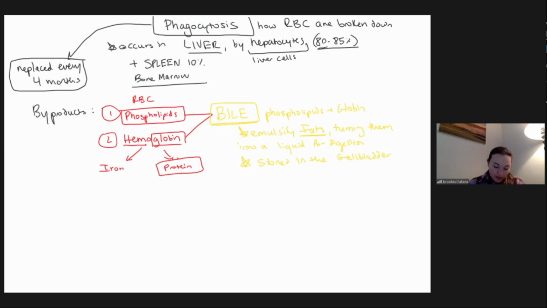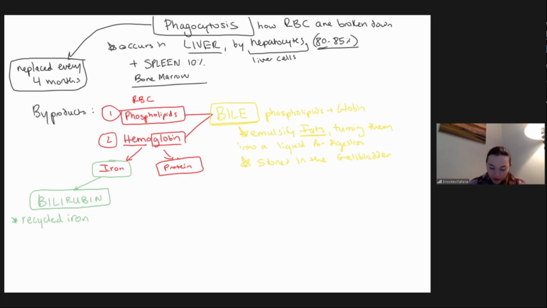Okay. Next, we have bilirubin. We're going to take that iron and convert it into bilirubin. Your body is the best recycling system. It takes that red blood cell and uses all of the components of it. The iron component of the hemoglobin it uses to make bilirubin. Bilirubin is then recycled, so your body breaks it down to form new red blood cells. We don't talk a lot about its functions, but when a person has liver failure, their bilirubin builds up and they look yellow. This is because their liver is not functioning correctly to get rid of it. So bilirubin is again recycled iron, and your body will use it again to make new red blood cells.